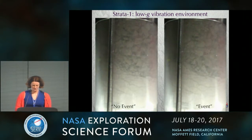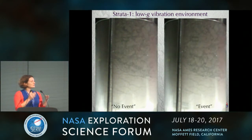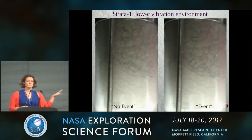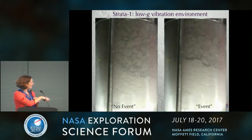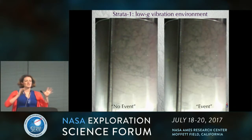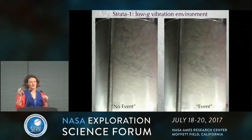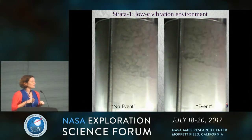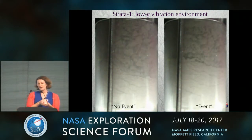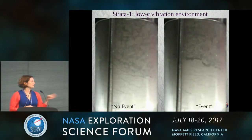These are two different videos from two different periods of time, constructed from still images taken about an hour apart. The one on the left I labeled 'no event' — you can see motion of the particles in the tube, but nothing really big that jostles it. Whereas here on the right, at some point during this time frame there was a big event that really shook up the regolith in the tube. You see a big fracturing in some of the finer regolith when that event occurs — a big jump. A lot of what we're doing now is scouring through these images looking for events like this to see if we can correlate them with accelerometer data.